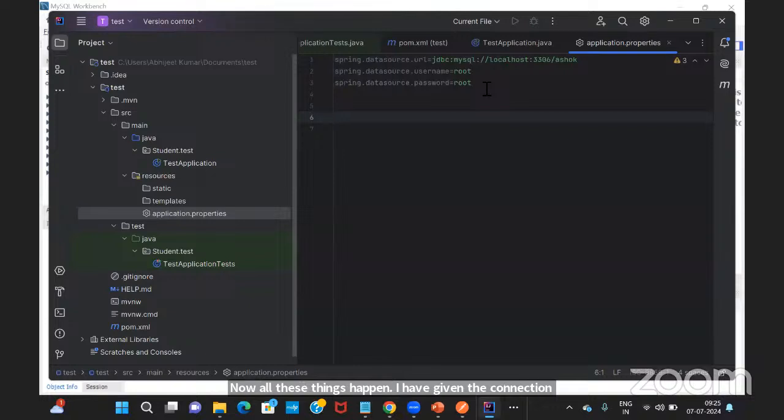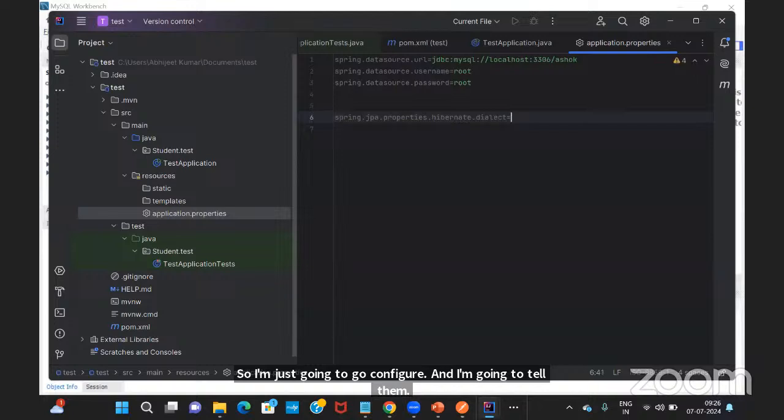Now my second thing is that I need to tell, see, underlying is Spring JPA, but Spring JPA actually uses Hibernate underneath. Everything is going to use Hibernate. So my Hibernate needs to know what actual DB I am going to use. I have to tell my Hibernate and JPA to go here and use this particular database.